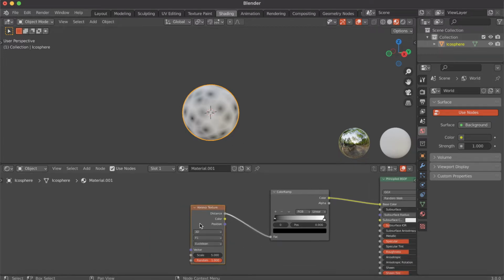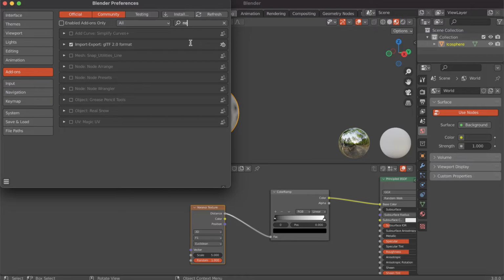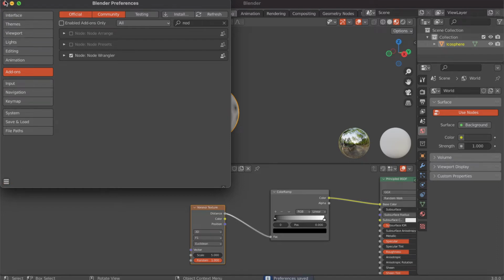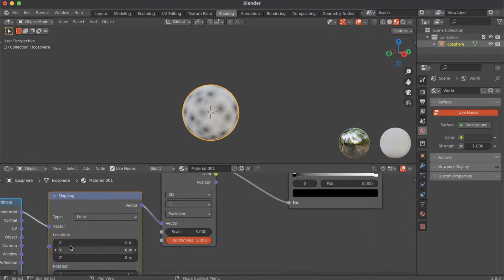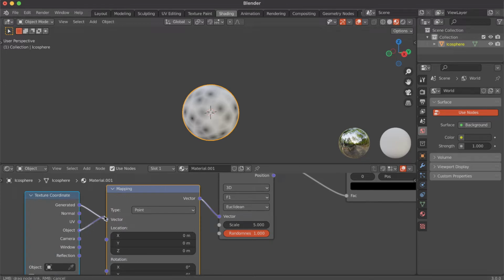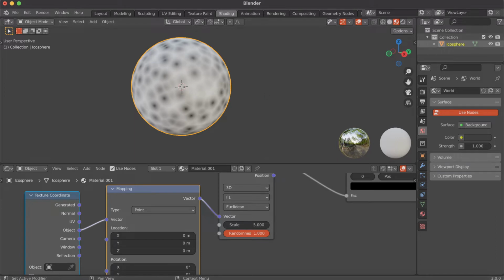You'll get this, and then hit Control T. Was it Control T? I don't think I have Node Wrangler enabled. That is something you will need to do. Go up here to Edit, Preferences, look for Node Wrangler. I don't have it enabled. How unacceptable of me. Save those preferences. Node Wrangler is important. Hit Control T. There we go. And then we switch the vector from, I believe, generated to object. So then it varies the sizes a little bit and the intensity slightly, giving more of an organic shape.